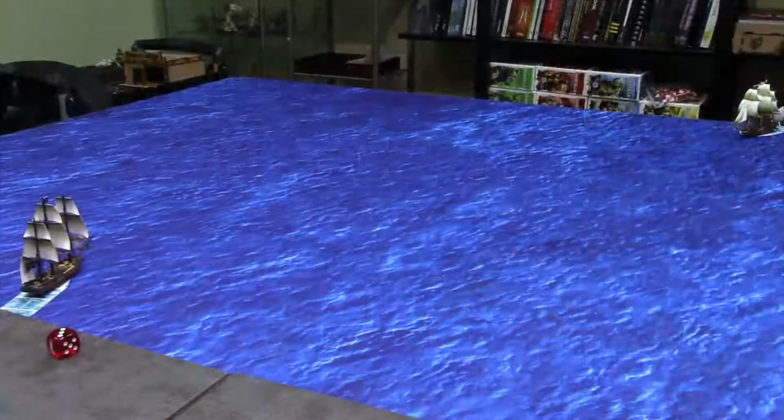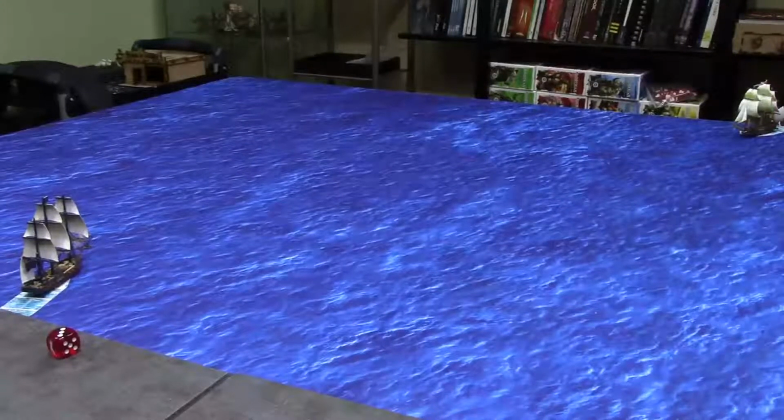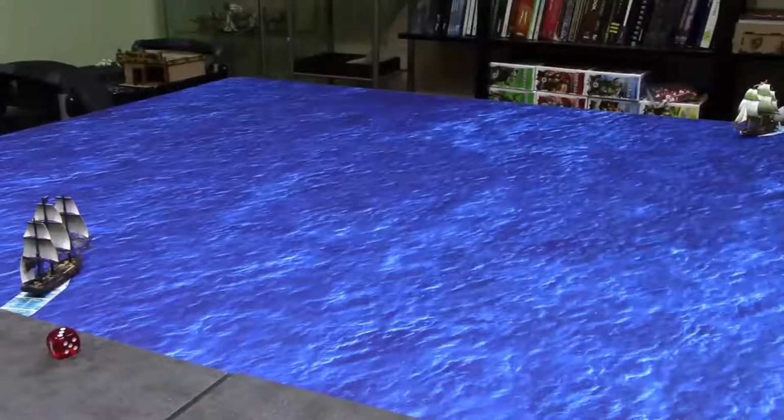Alright, so we got our table set up for the first scenario in the book, called Out of the Fog. This particular mission has two slightly competing goals. One is to escape off the opposite table edge. To the right, we've got a Spanish frigate, and to the left, we have a pirate frigate.